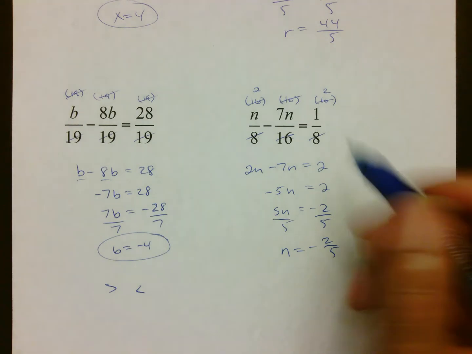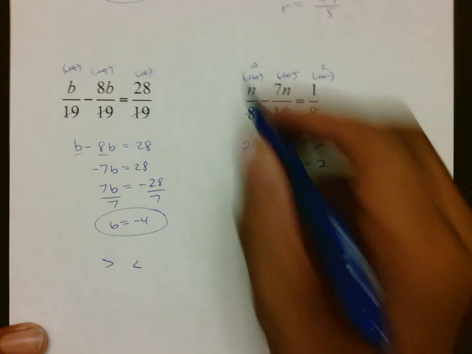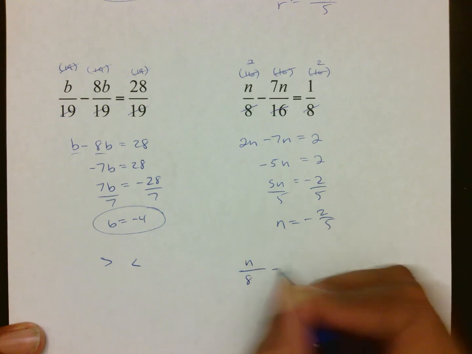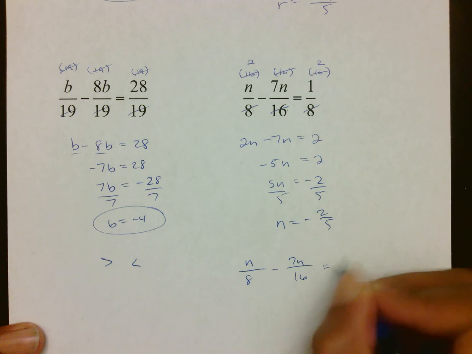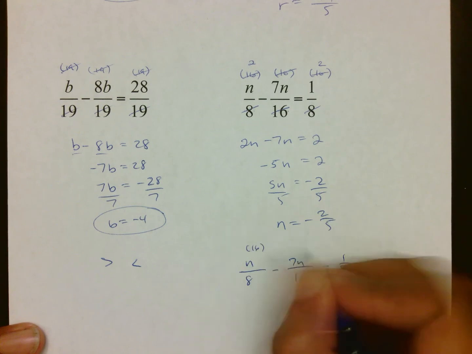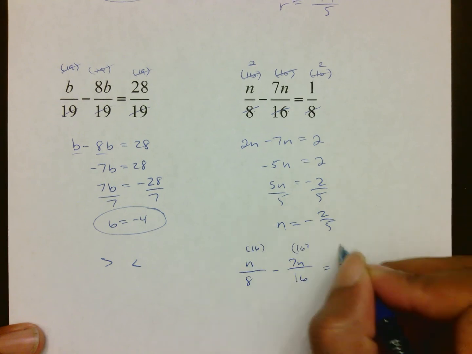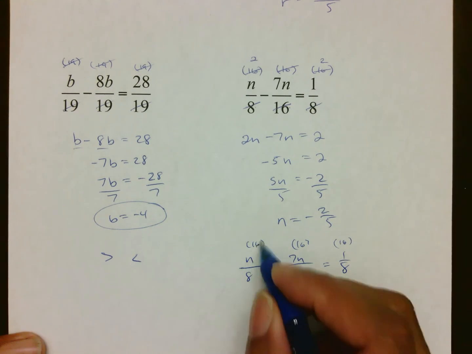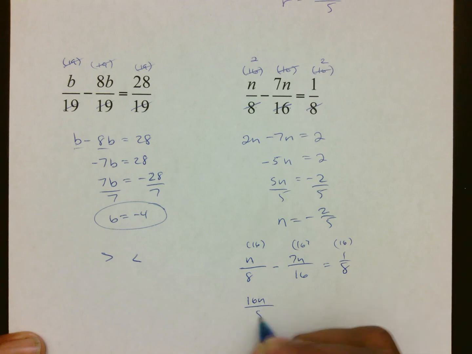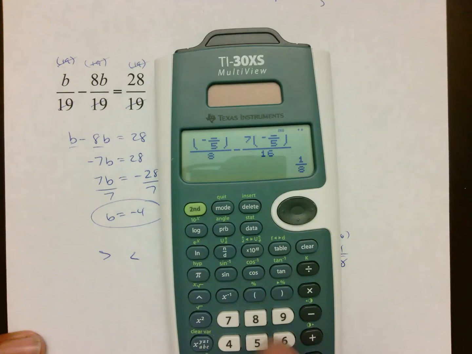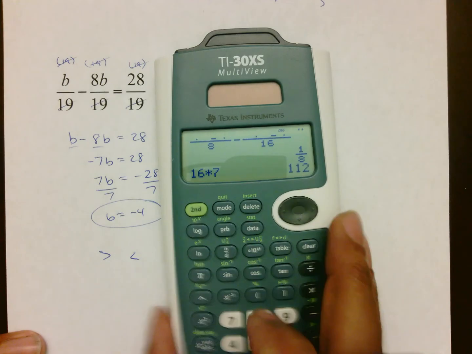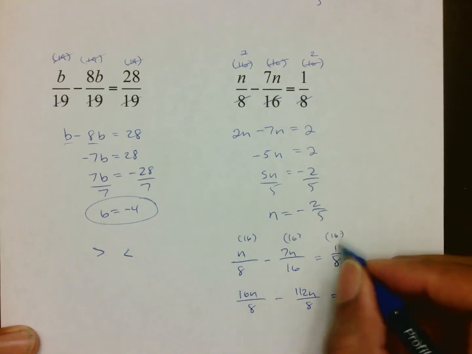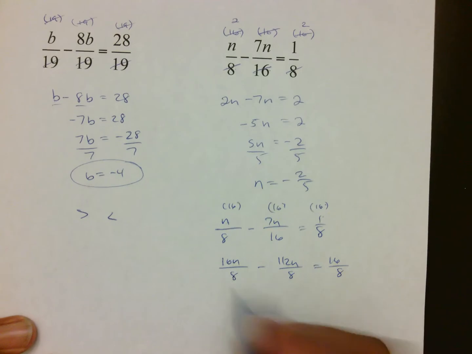But again, the bottom line here is you could do it that way, but for those of you who don't like that way, I'll just show you the main part of it real fast, because there's two ways to do this. We multiplied by 16 on all those. If you don't like the cancel method, then what you could do is simply do 16 times n over 8 minus whatever 16 times 7 is, which is 112, n over 8 equals 16 over 8 by multiplying everything there and then simplifying.